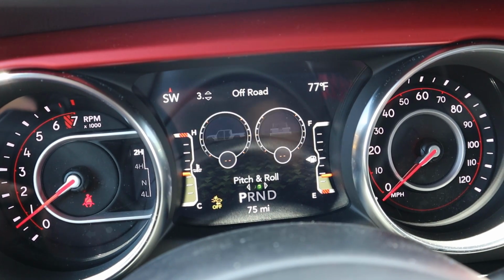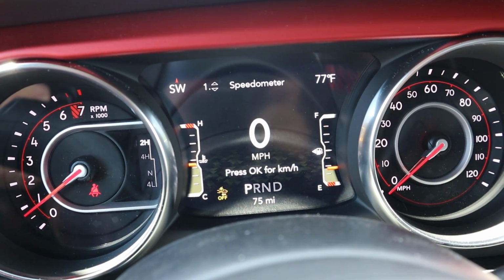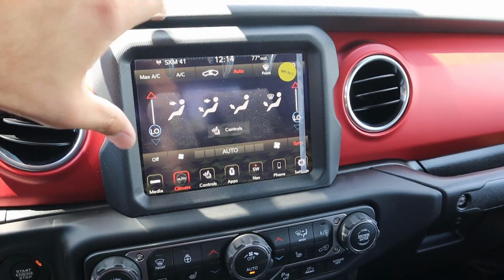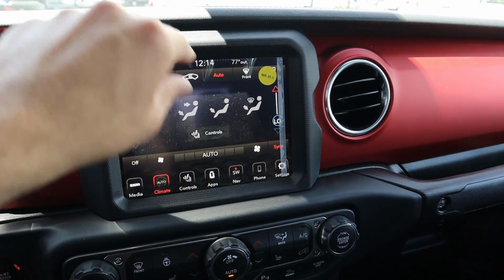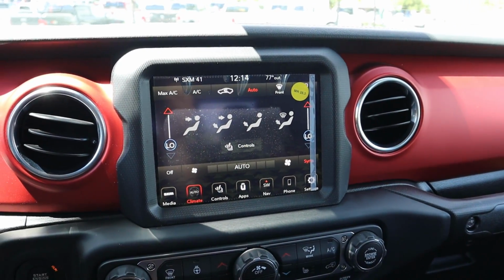This is pretty cool. So like this little off-road thing that gives you different bits of information when you are going off-road. Coming around to this touchscreen, we've got some circular vents on both sides, which I like those Jeep circular vents. This is the 8.4-inch touchscreen. If you notice, it's all sealed with rubber, and that's because you actually can get the interior all dirty and all that.